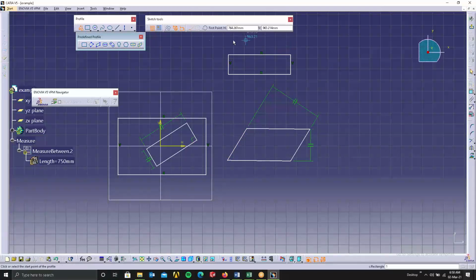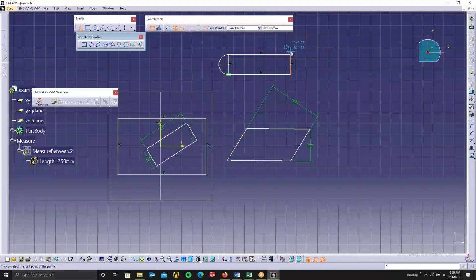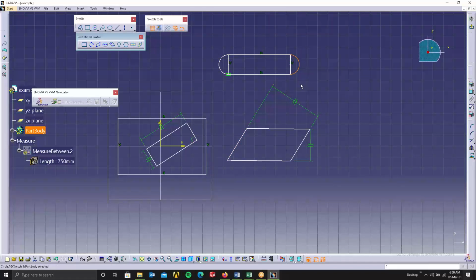You can use the 3-point arc, 1 2 3. Then here again you have to escape this, escape here again, create a 3-point arc over here at some distance. Then once that is done, you have to delete these lines, and still all these things will be constrained. If I change this, you can see this is changing.